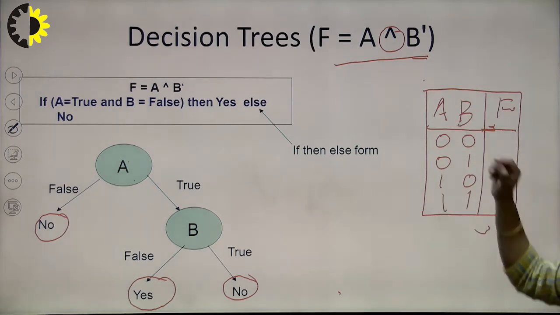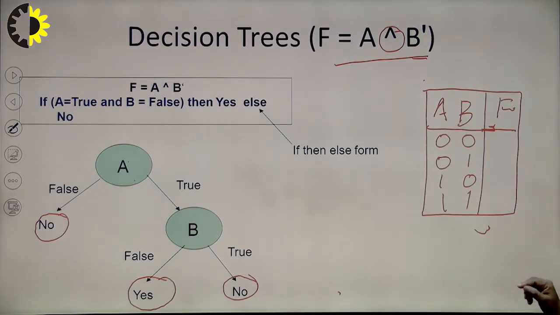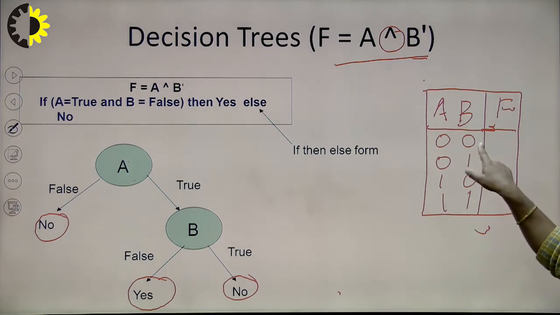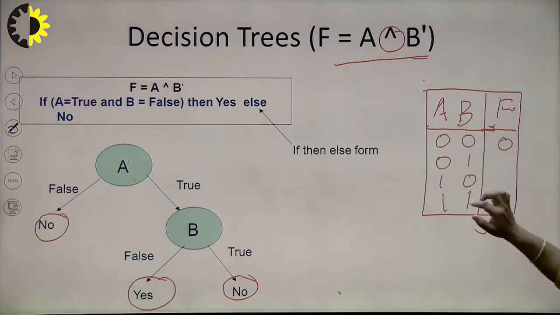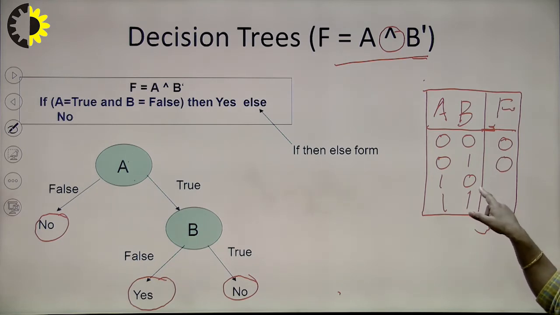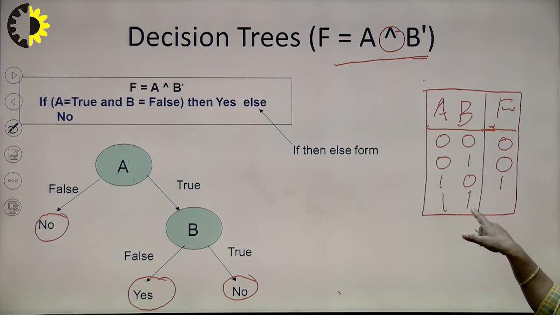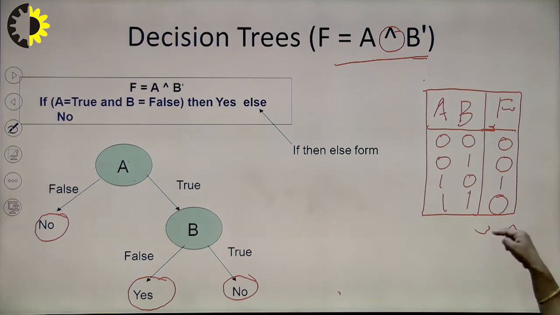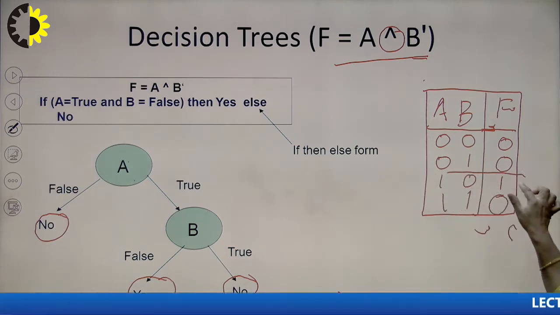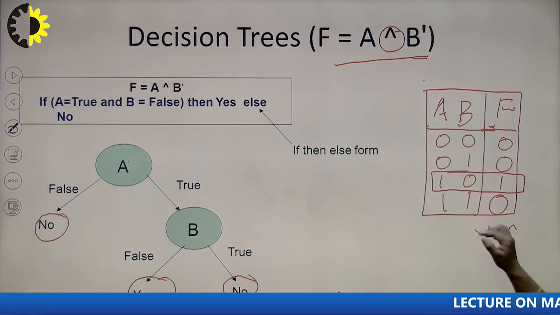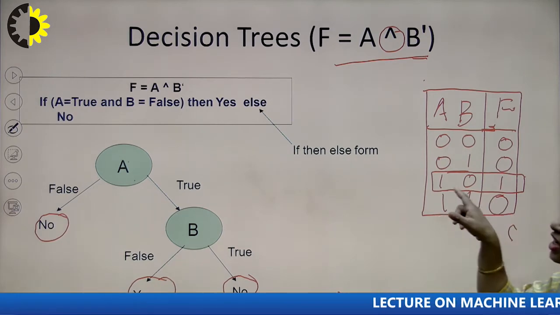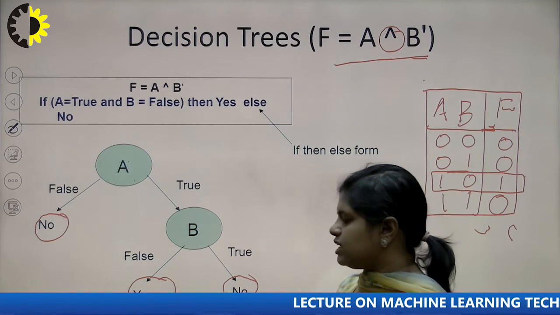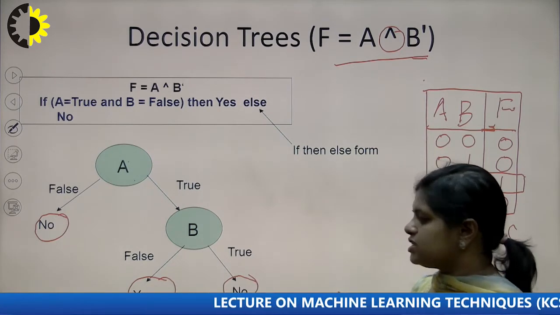for F we need to have the B complement. So B complement is 1, 1, 0, so the answer of AND is 0. Here 1 complement is equal to 0, so 0, 0, answer is 0. 0 complement of B is equal to 1, so 1, 1, answer is 1. Complement of B is equal to 0, so in that case the answer is also 0. So you can see that we can get the answer 1 only in this particular condition, when A is true and B is false. So when A is true and B is false, we have the answer yes, otherwise the answer is 0.